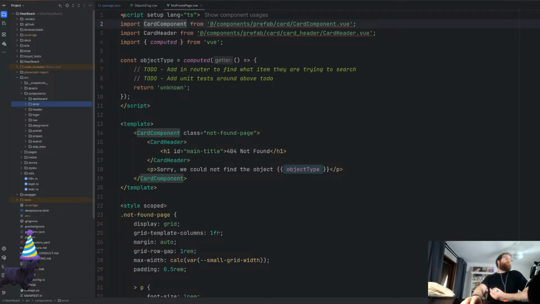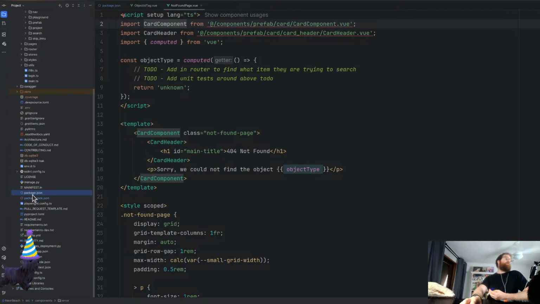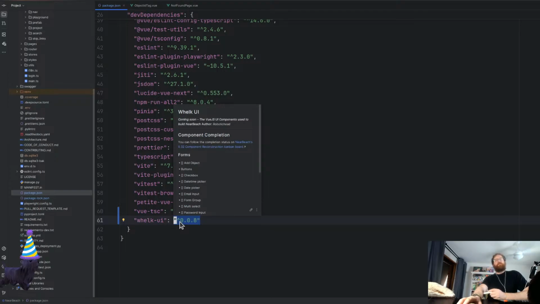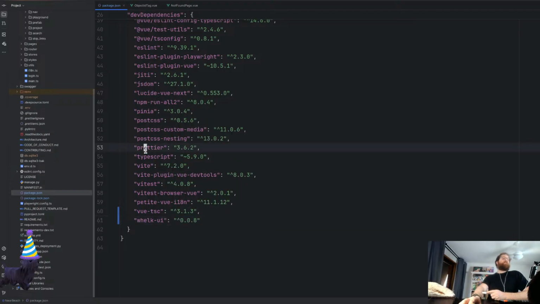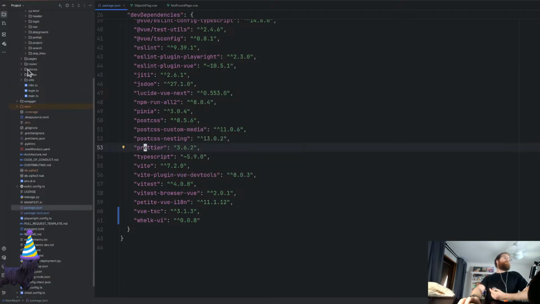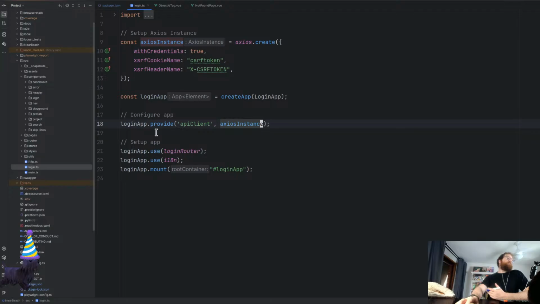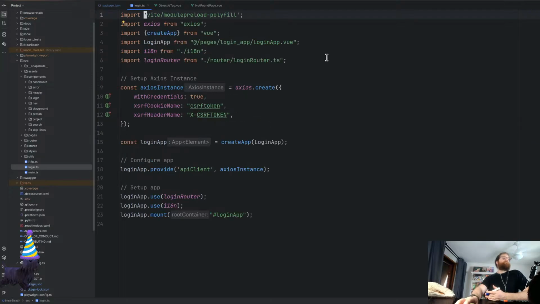Alright, so getting into here, let's actually set up Welk on the system. In our package.json, I've added Welk at the bottom. I've added the latest version. It's going to be in the 0.0 for quite some time. We won't move it to any other version until later down the track. That's perfectly fine. What we need to do is focus on the login page first.